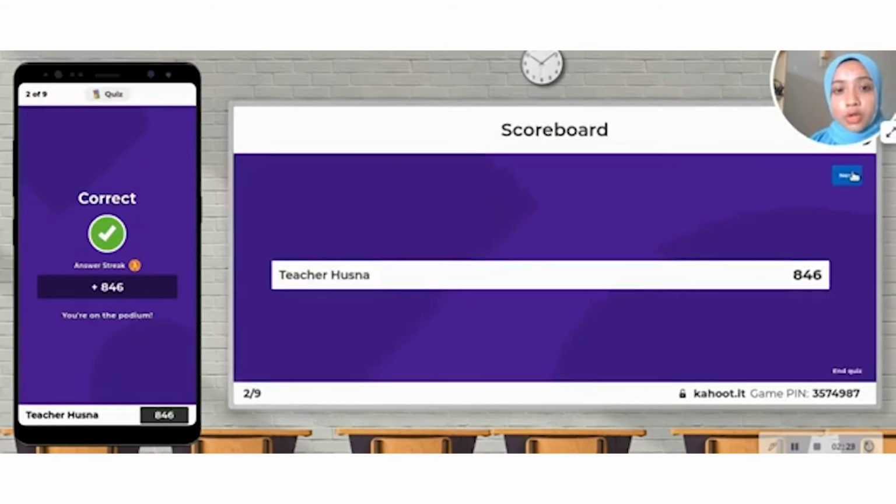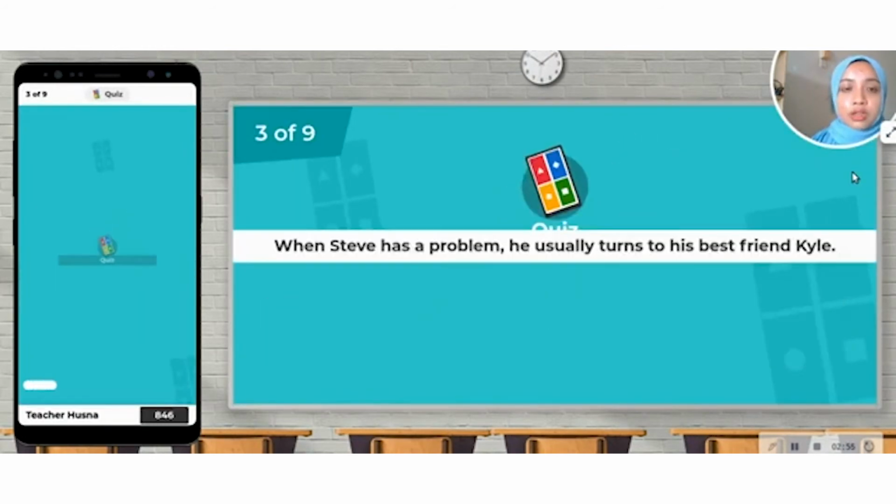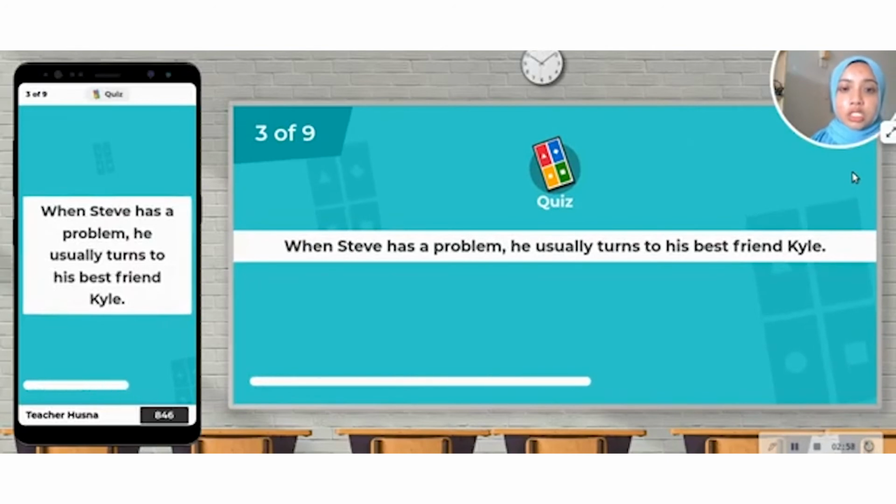On the scoreboard, if you have my class, I have 35 students, so there will be 25 people in here, depending on whether they can join or not. If they cannot join, I will ask them to write their answer in their book, because I want to include them in this Kahoot too. Not only the people who can actually join the Kahoot, but also if they could not join, it's also fine.